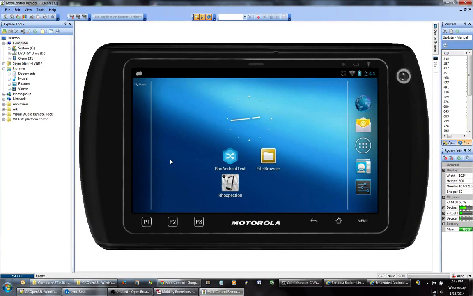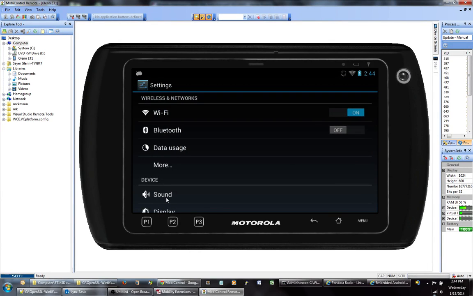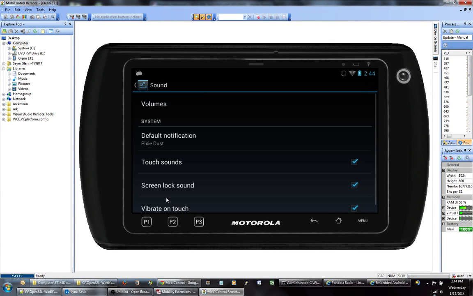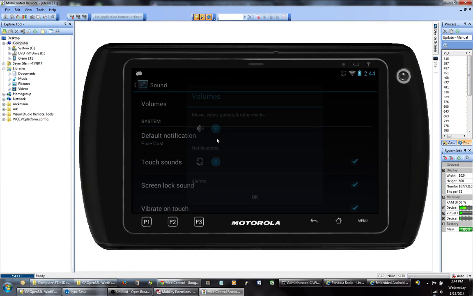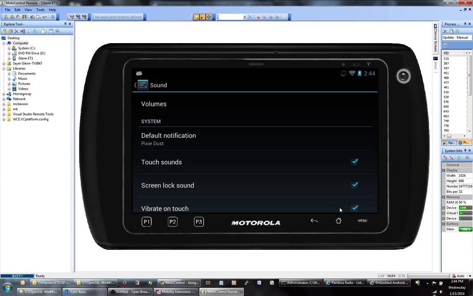In this video, I'm going to show you how to change the system volume setting using MX and the MDM configuration file. First, we're going to go look and see what our current system sound setting is. We go in here and look, and our volume is pretty much turned to off. So our goal is to be able to get this set to 5 using the MDM configuration process.